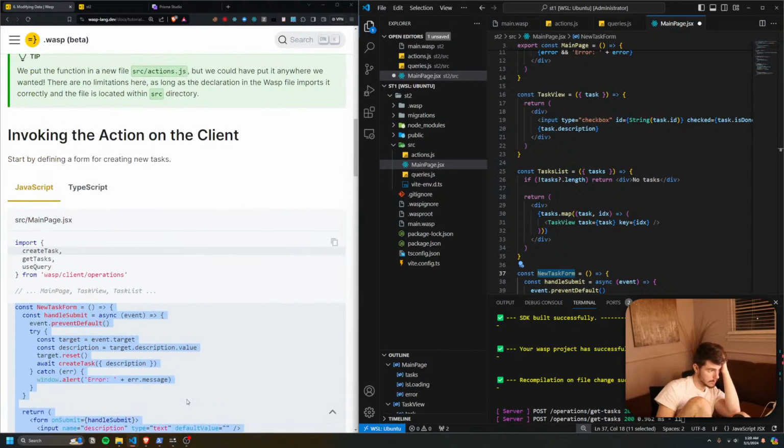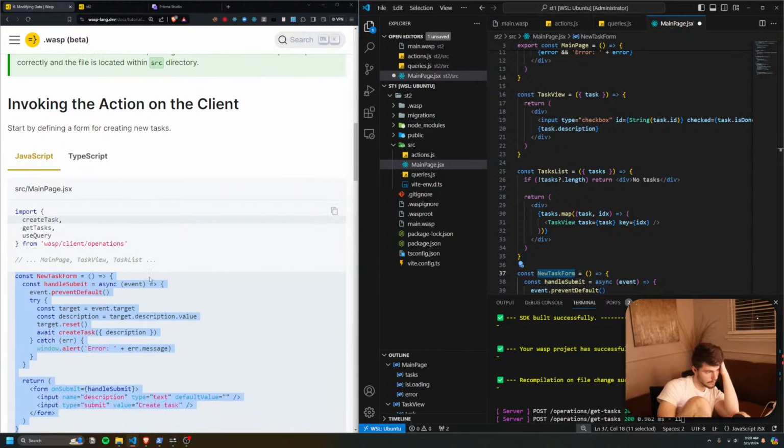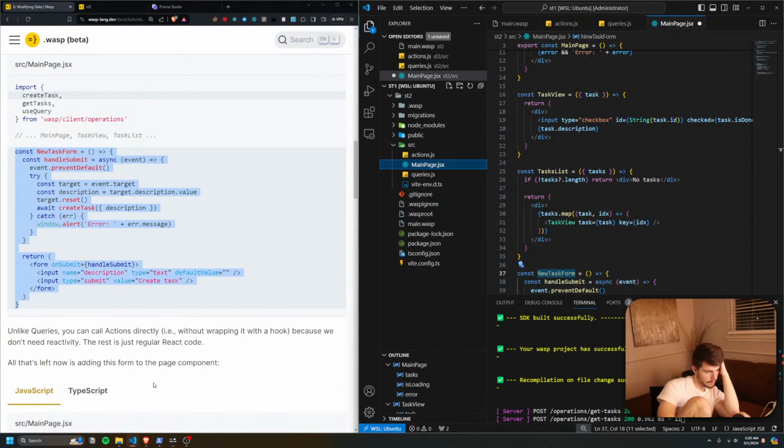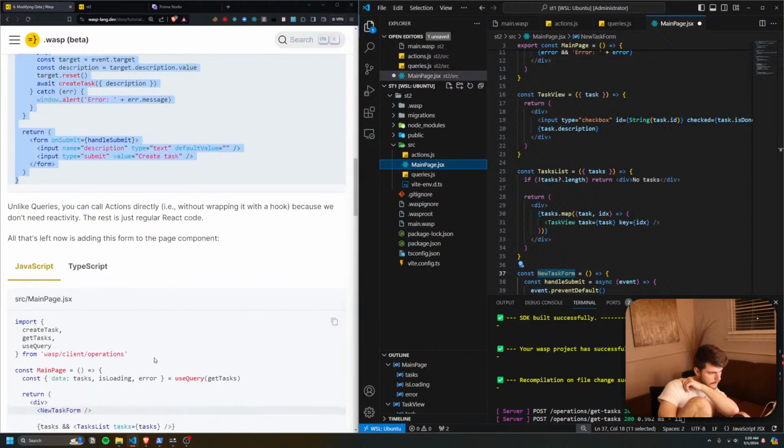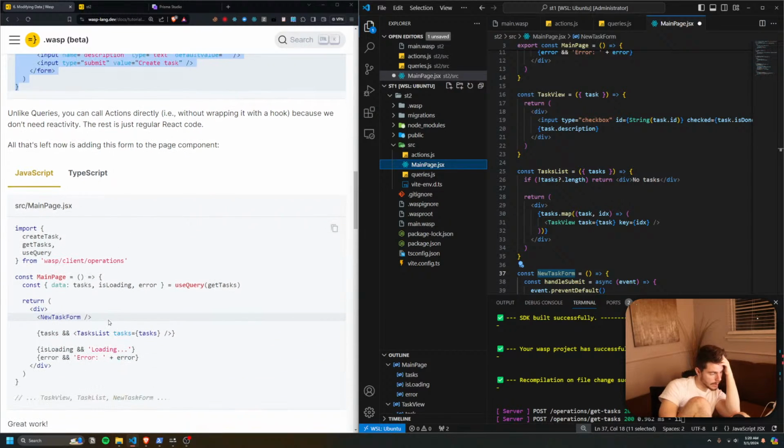Wait. Start by defining a form for creating new tasks. In this, we've done that correctly. We can call actions directly, without the useQuery hook, because they don't need reactivity. The rest is just like regular React code. And now we're also adding the form to the page component.